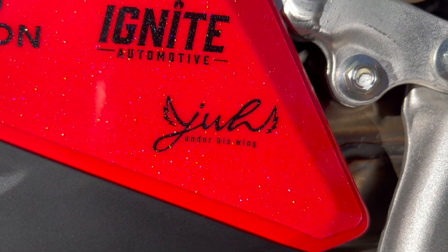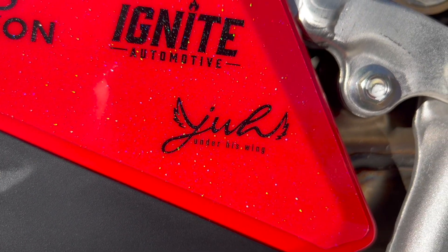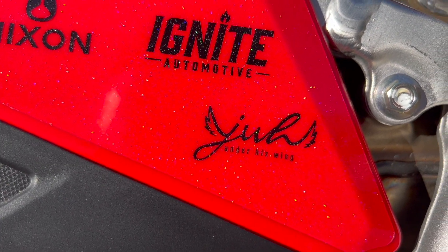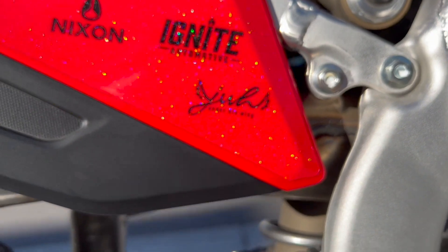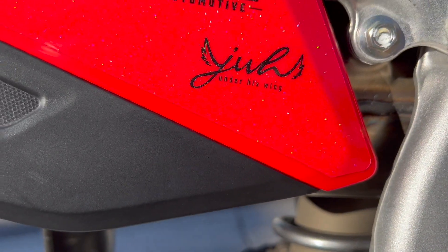This here is for a friend of mine — it's his initials. He passed away when I was serving my mission. It just reminds me that riding under his wing: never ride faster or crazier than your guardian angel can fly. But he's always protecting us. Super thankful for him.